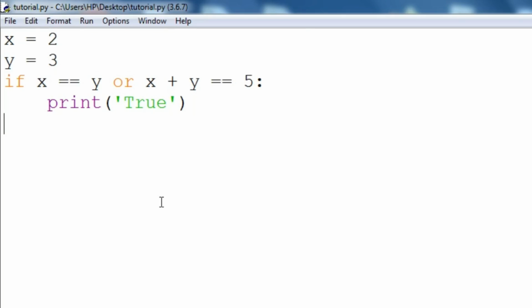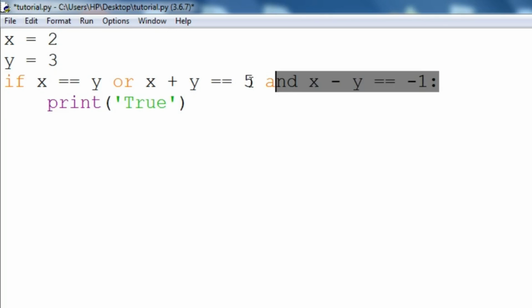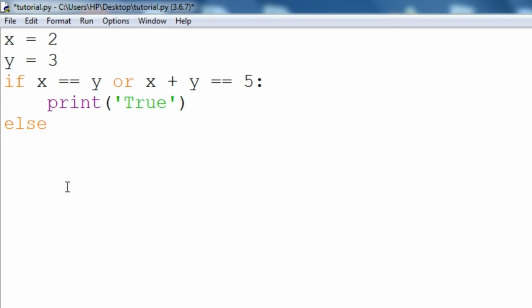Okay, so that's the AND and the OR keyword. They're pretty straightforward and pretty basic. Now I would like to point out that you can actually add as many conditions as you like. So now I can have an OR, I can have an AND, I could have another condition here. I could do as many as I would like to do. So now we'll put an else statement in here, and we'll change this just a little bit to use another keyword. We'll put print false here to show that we didn't run it, that we ran the else.